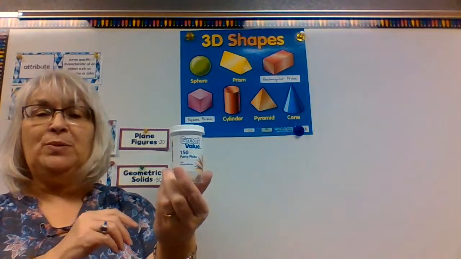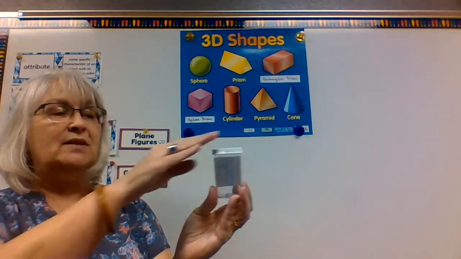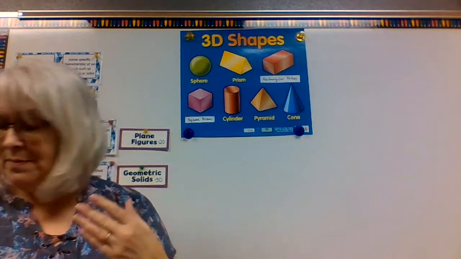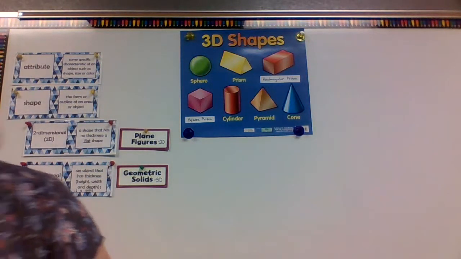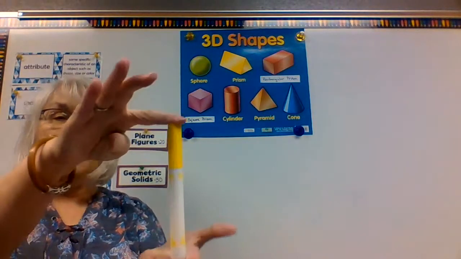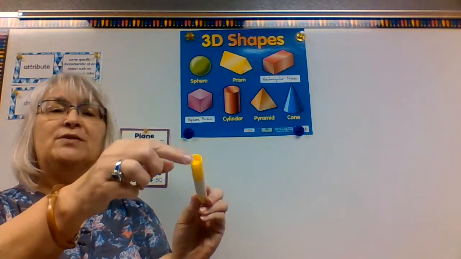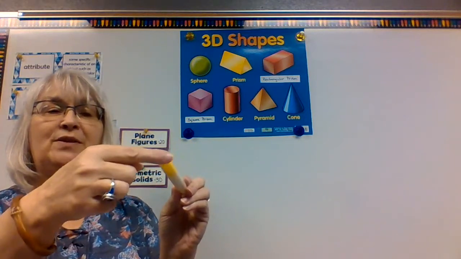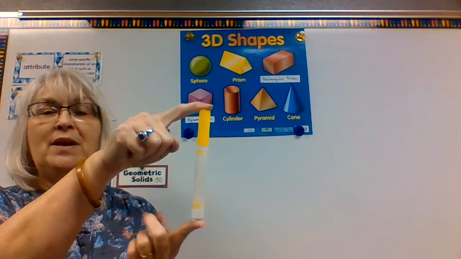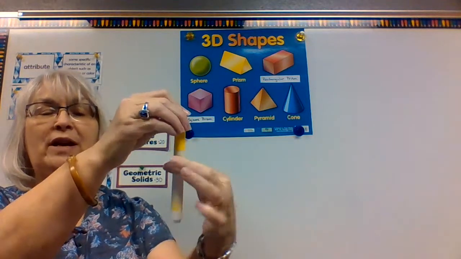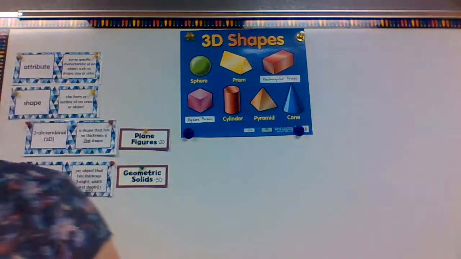This actually had toothpicks in it, but medicine bottles and things like this, cylinder. Now, if you think a little different, outside the box, as they say, your marker is a cylinder. Now, it's not completely flat, but it gives the flat surface top and bottom. And then in the middle, you can go your hand around it. It is the curved surface.